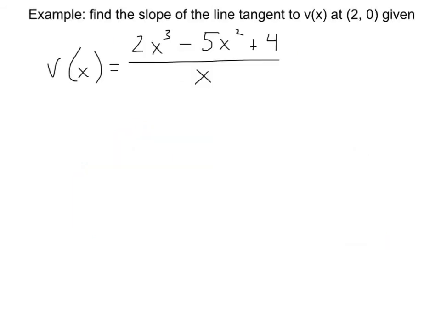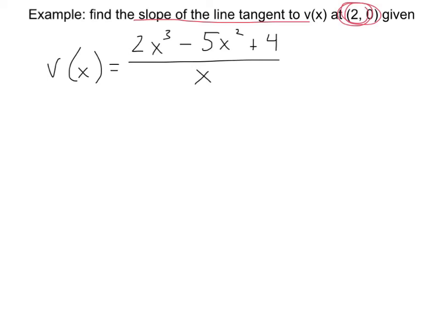So now I have one more example where I want us to take a derivative, and then I want us to apply that. I want us to find the slope of the line tangent to the function at that point. So pause the video, hopefully you remember how all these pieces work together. Try it on your own, and then we'll see what we end up with. So I know that in order to find the slope of the tangent line, I need to take a derivative and plug in that x value, right?